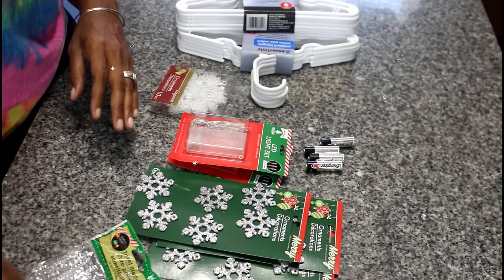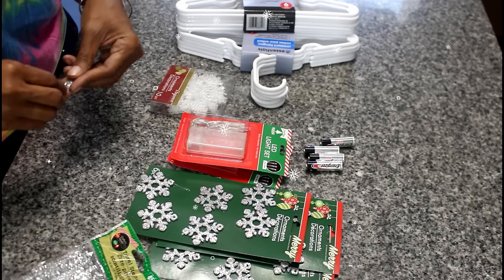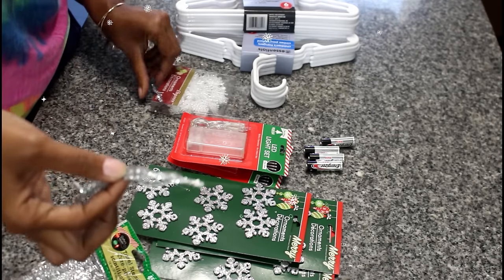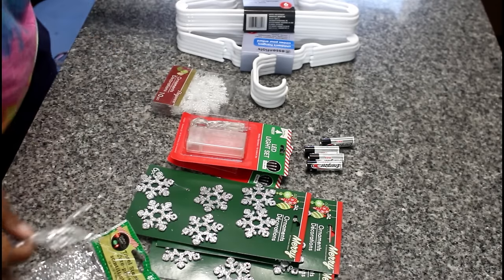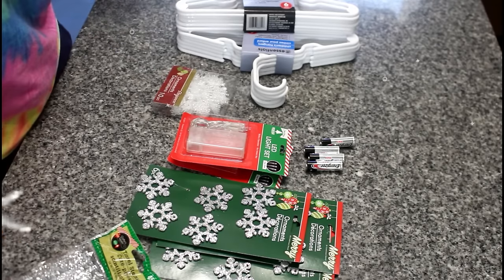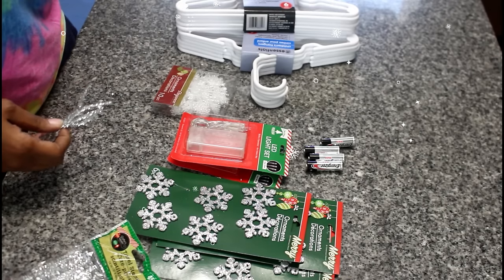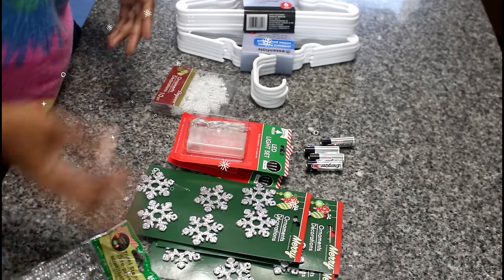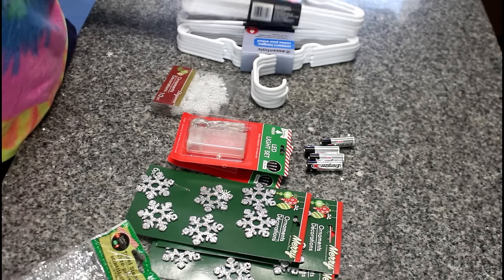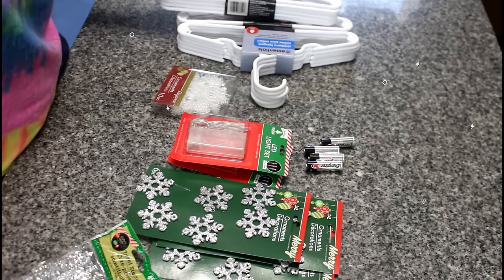And then I have a pack of pipe cleaners. These are left over from previous projects. So I'm going to open up everything and then I'll get to assembly. I may or may not need my glue gun. That'll be another dollar, but usually you get a pack of that and it'll last you. So let me open everything up and we'll be right back.